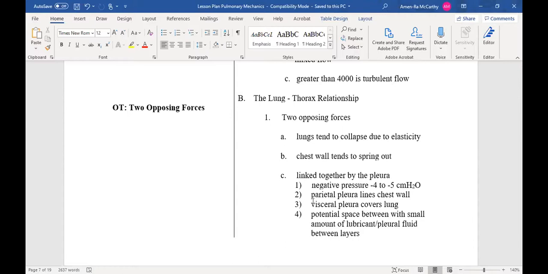Now, look at A. The lungs tend to collapse due to elasticity, right? I told you that your lungs are elastic, right? If you didn't have your thorax and I just pulled your lungs out of your chest, the elastic would close all the way up. They would come down real small because they want to collapse. That's what they want to do just because they're elastic. If you had a rubber band in your hand and you let it go, it's going to collapse. It wants to collapse, but because you're holding it open, it stays open.